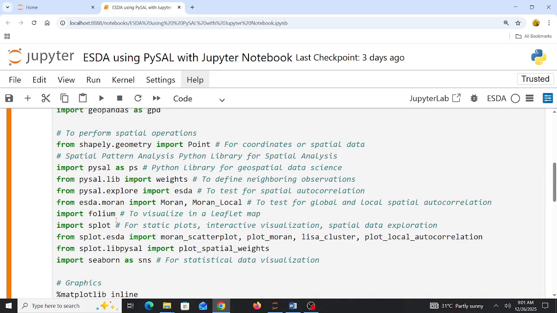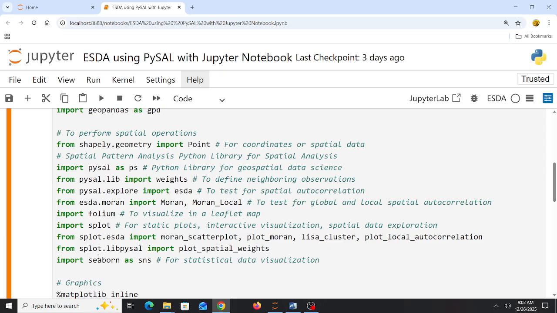We need to import Folium to visualize in a Leaflet map. We import splot for static plots, interactive visualization, and spatial data exploration. From splot.esda, we import moran_scatterplot, plot_moran, lisa_cluster, plot_local_autocorrelation.